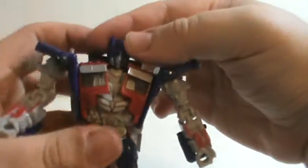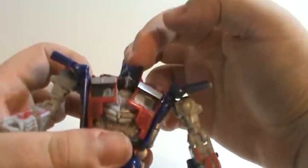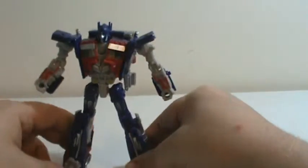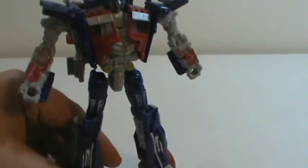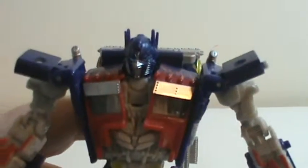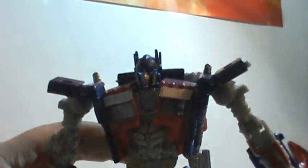And then he, of course, like most figures nowadays, has rotation at the head, and he can do a turtle head thing. I am Optimus Prime. Yeah, very cool. And if you really look at him, he's got the new abdominal details that were added to Optimus Prime for the third movie. He's got a very nice movie Optimus head sculpt, and I'm going to hold him up more to my light. See if you can see he does have great light piping in his eyes.